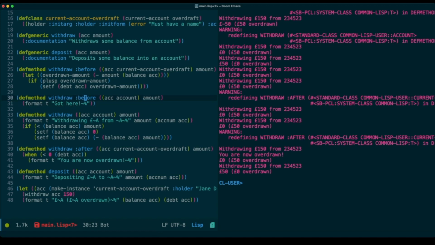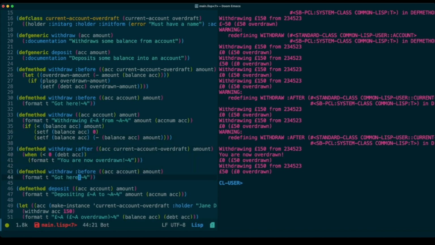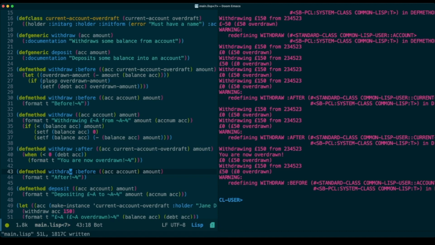And I'm going to copy this as well and just paste this down here. And hopefully this will work. If it doesn't, I'll just recompile the functions.